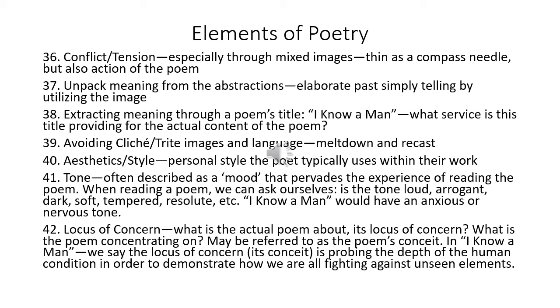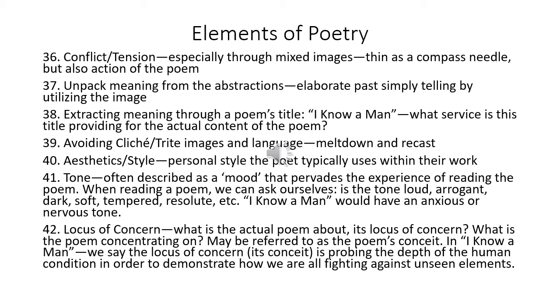Tone is often described as a mood that pervades the experience of reading the poem. When reading a poem, we can ask ourselves, is the tone loud, arrogant, dark, soft, tempered, resolute, etc.? I Know a Man, Robert Creeley's poem, would have an anxious or nervous tone that he is very cognizant of. He creates that anxious and nervous tone by taking out vowels so he can speed the pacing up. So see how all these things are connected. And that push-pull of the pacing, speeding up, slowing down, can also be interpreted as how he's building conflict and tension within his poetry.